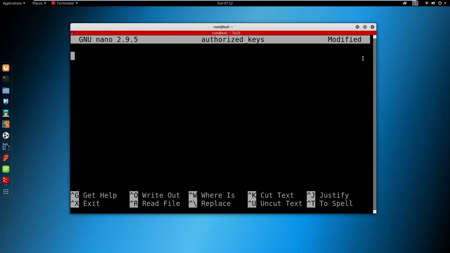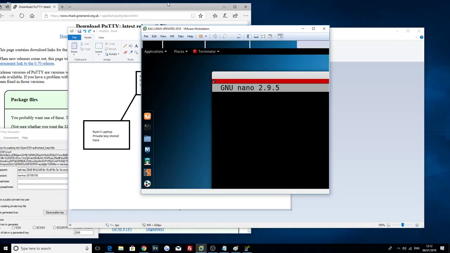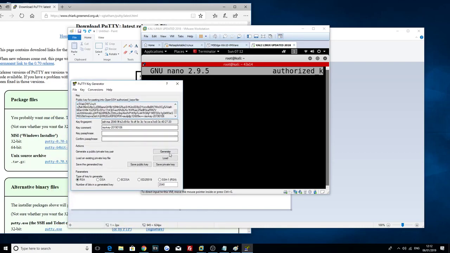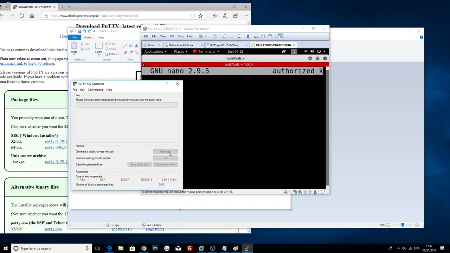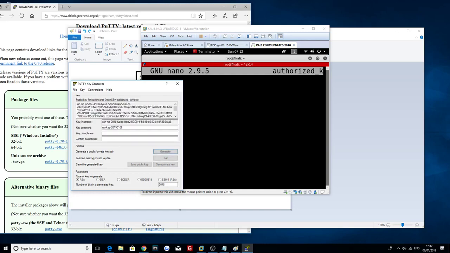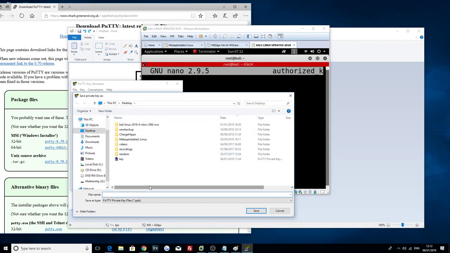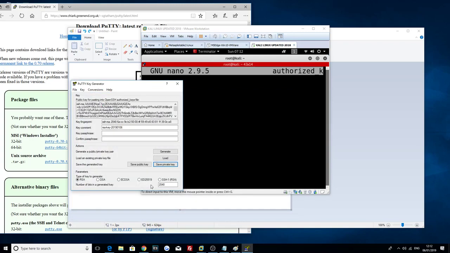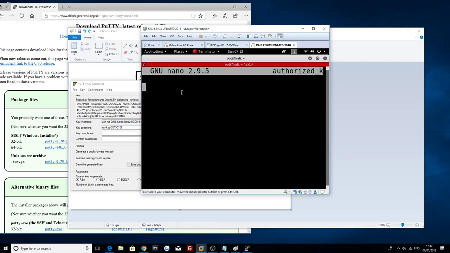So now what we need to do is we need to generate John a private and public key. So we go back to the PuTTY key generator. We'll generate a new public key and private key, so I'll just move them out over here, and this is now John's. So we save this private key and we'll call this John. You can call it John or whatever, call it another key, it doesn't really matter. We need this public key, so we copy that and put it inside John's local authorized keys file.